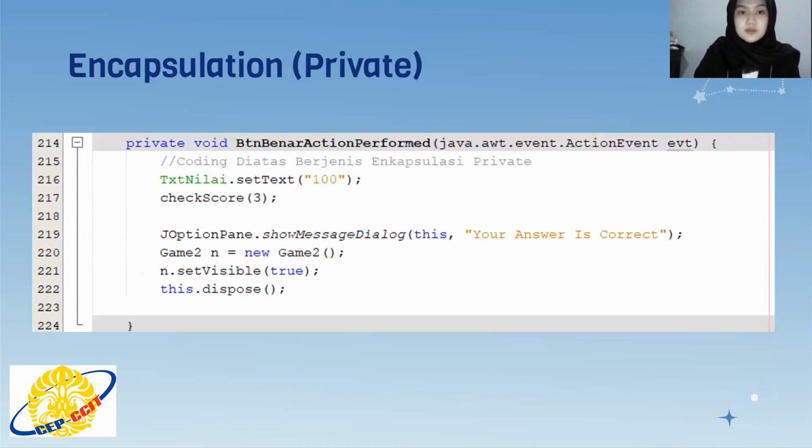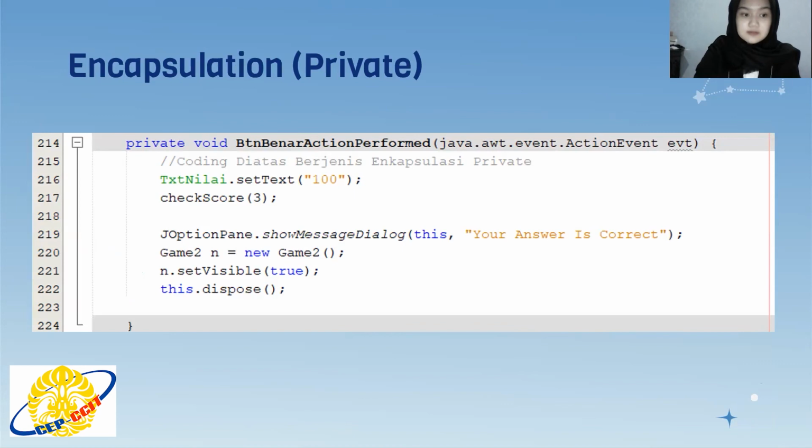Next, we have encapsulation private. It is called encapsulation private because the only one that can access this method is the class itself. It is an access right that prohibits the method or property from being accessed from outside the class.